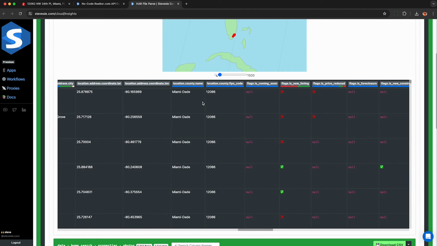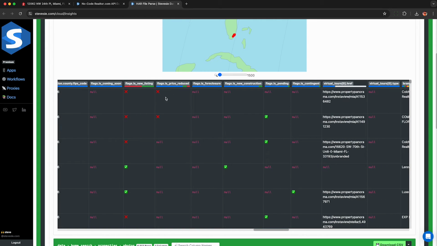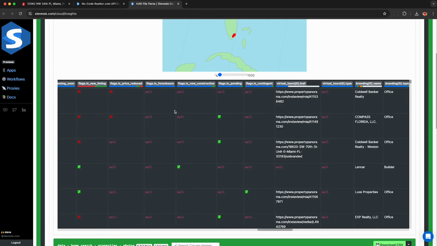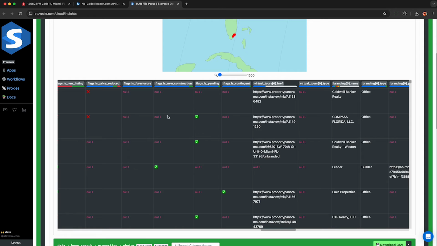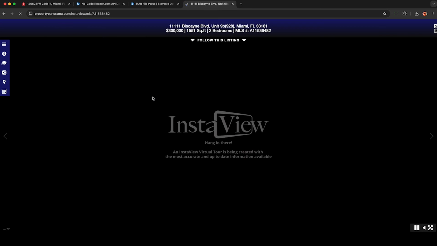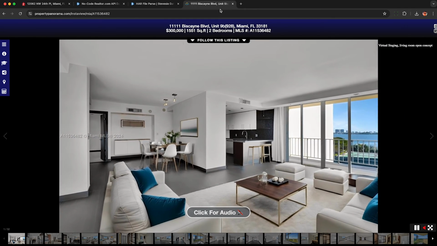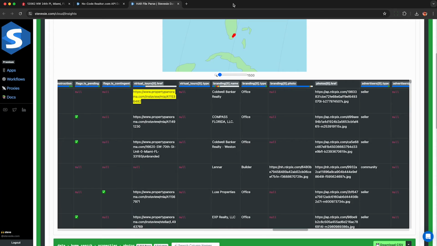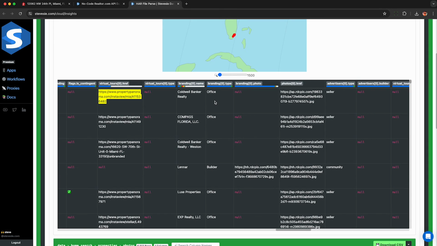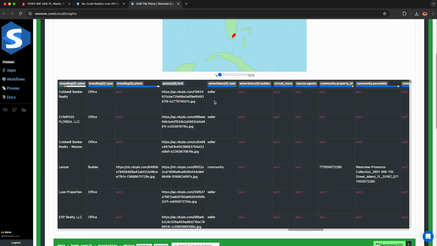And some other little bits of information like the county name, zip code, neighborhood, and you can see if it's a new listing or not. If there's been a price reduction, that could be very useful if you're looking to get a good deal and someone's desperate. It's a new condition, if it's a pending sale, etc. So a few of these flags may be helpful. This link here will jump you to a virtual tour if one is available. So I don't know why this would be useful. Maybe if you provide virtual tours, you want to look for listings that don't have one and offer to help them create one. And again, here's the information about either the builder or the broker if available.